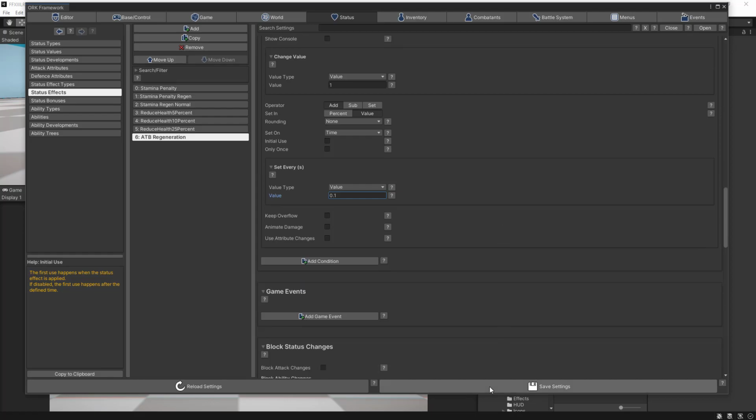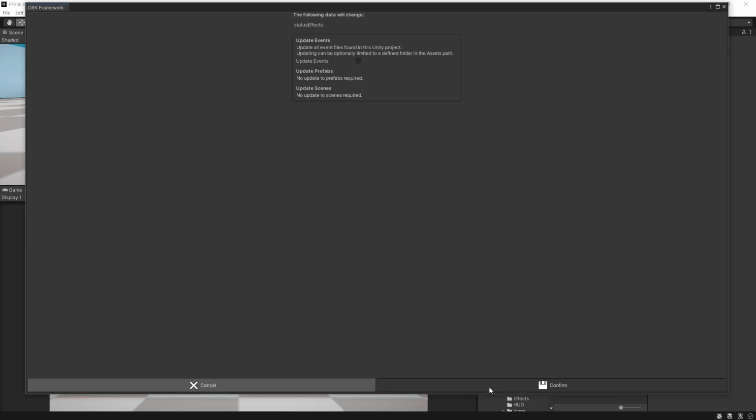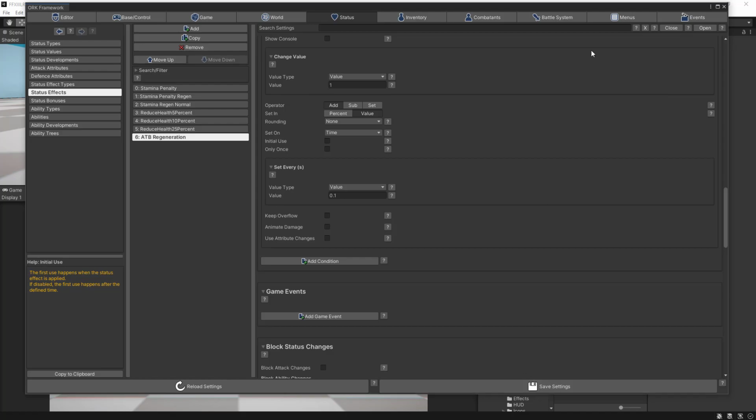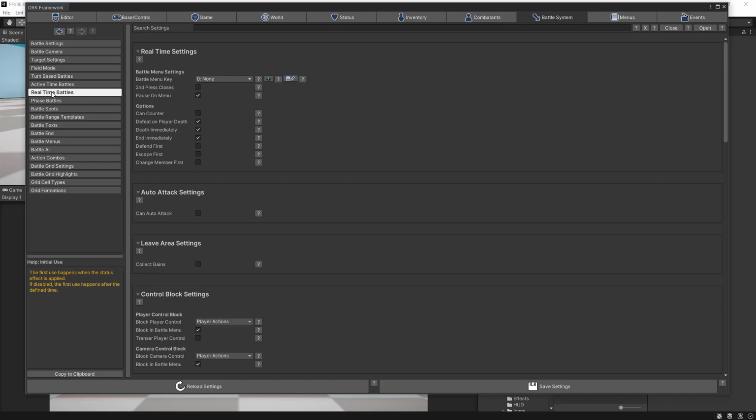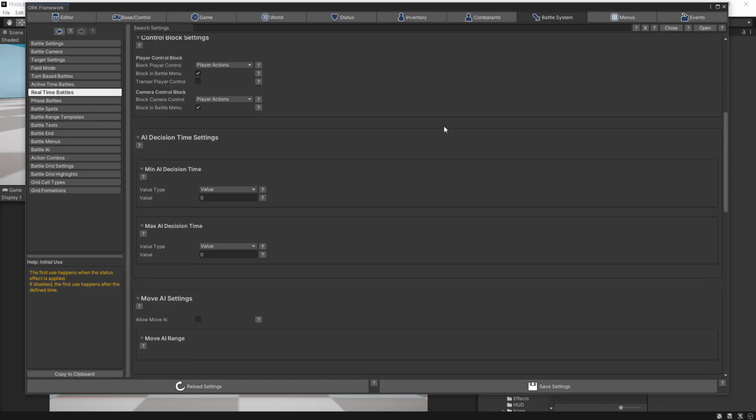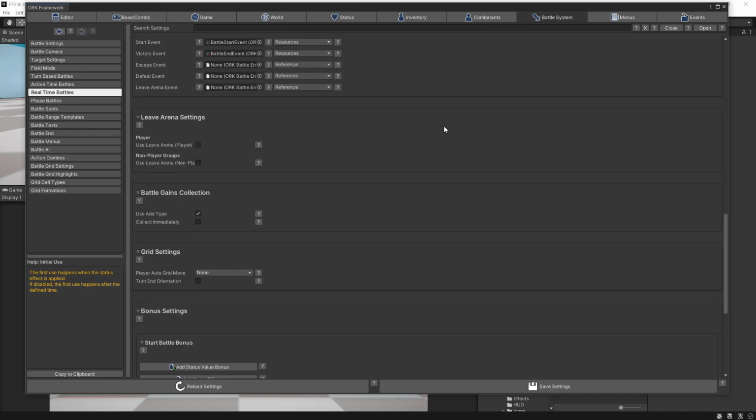So the next step is to save the changes. And we want to apply this status effect when we start the battle. So let's go to the battle system. We are using the real-time battles. So let's scroll down until we see the bonus settings.